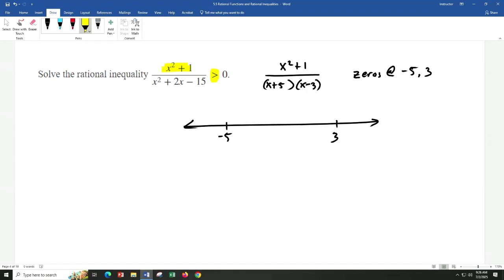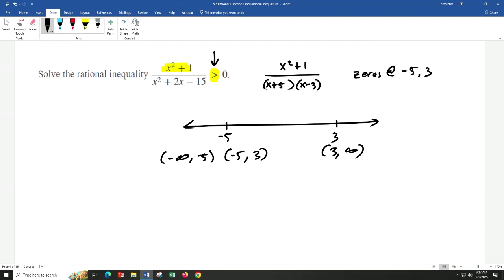But look here. You're going to graph. I'm going to do this very quickly here. Notice I have a domain here from negative infinity to negative 5. Negative 5 to 3. And then 3 to infinity. And then all you're going to do, now hear me out, you find test points and you do it. Where is it true? Does that make sense?